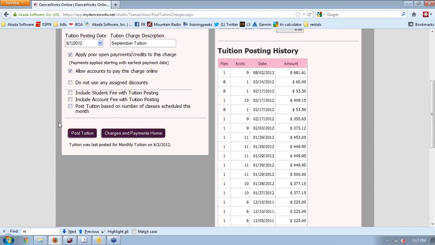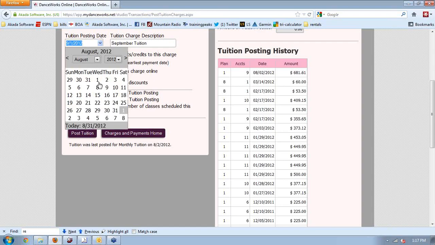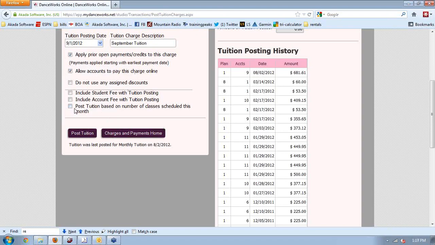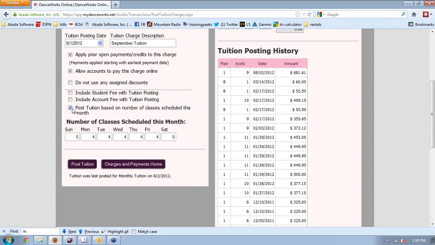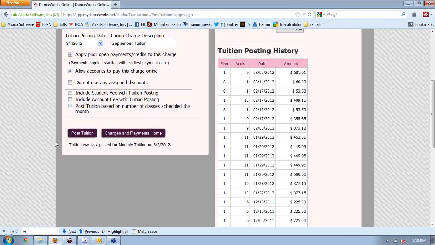So basically what that is for the classes that end up with that fifth meeting, say there's five Wednesdays in a month. Didn't even look at September. So perfect, September happened: 1, 2, 3, 4, 5. August of this year had five Wednesdays. So if you check this box, it will account for that, and it will actually prorate the tuition for them. So some studios do that, some do not.